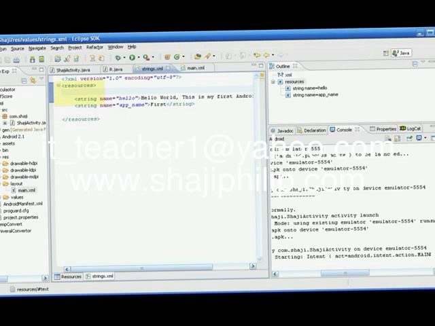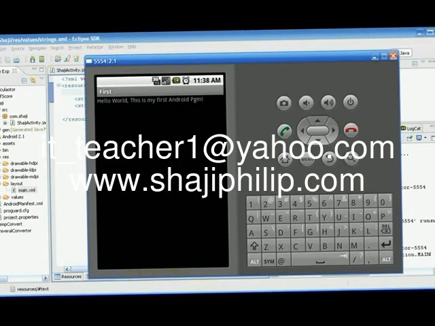If you have time, you can install all the versions, and you have to install the plugin into Eclipse, so that Eclipse also will understand what Android is, and you can create new projects and run the Android projects from Eclipse itself. And this is the emulator. When you install the SDK, the emulator will be ready, so you can try the first program.